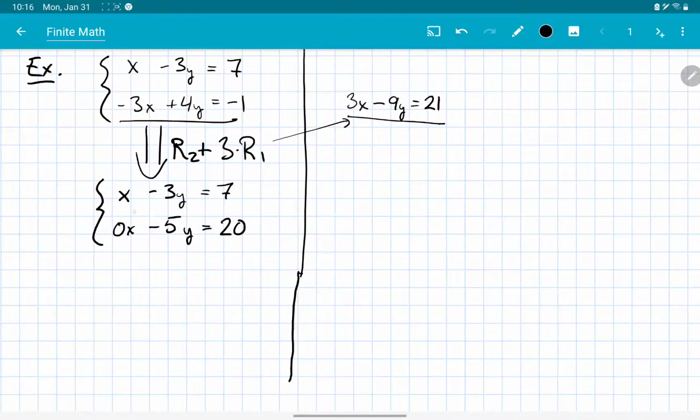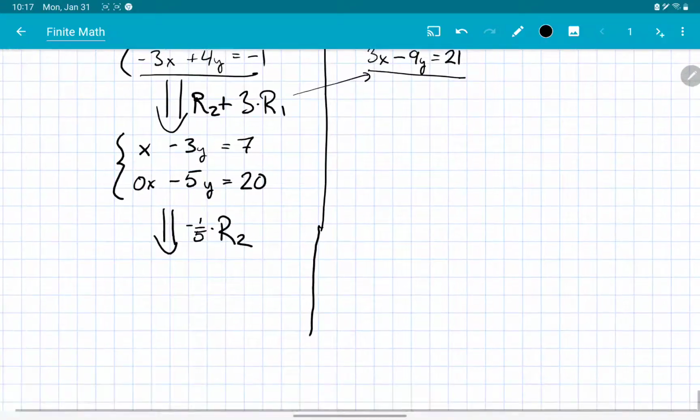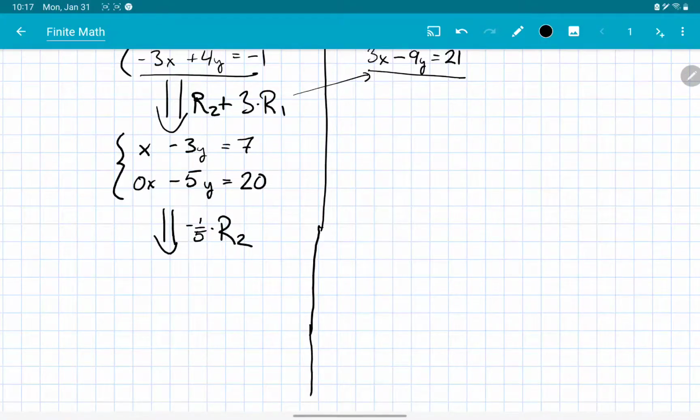Okay, so now let's figure out what we want to do. We want to get this to have 1x plus 0y equals something, and the second one I need to have 0x plus 1y equals something. So I really want 1y, not negative 5y. So I'm going to multiply row 2 times negative 1/5. It's a legal move to multiply a row by any number that I want, to multiply an equation by any number that I want. I'm using the word row here because you're going to see soon we're going to make this a little more abstract in order to clean up our work.